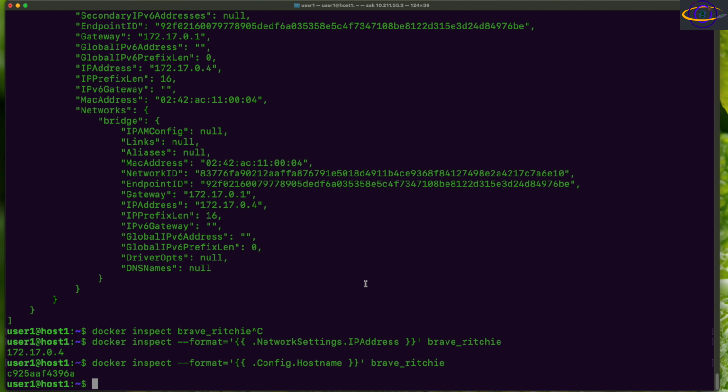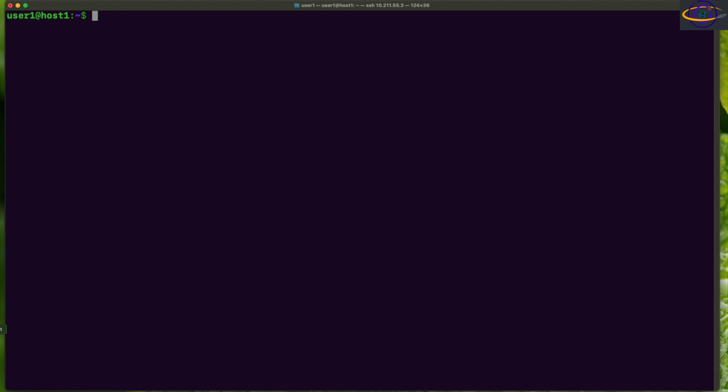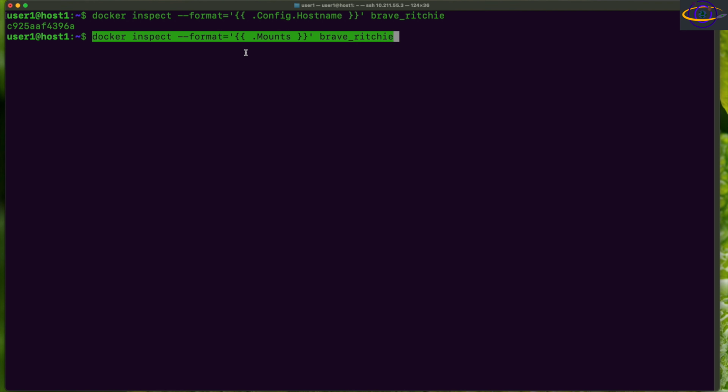So the host name of this is just a made up thing like this. It isn't something we've actually assigned. So yeah, if you did assign a host name, it would actually show that host name there. So in any case, moving along here, host name, you can query it like that. And another example I wanted to show you is Mounts. You can query that like this. Now this isn't going to show you anything because this container doesn't have any mounts, but that's just another example of how you can query something.